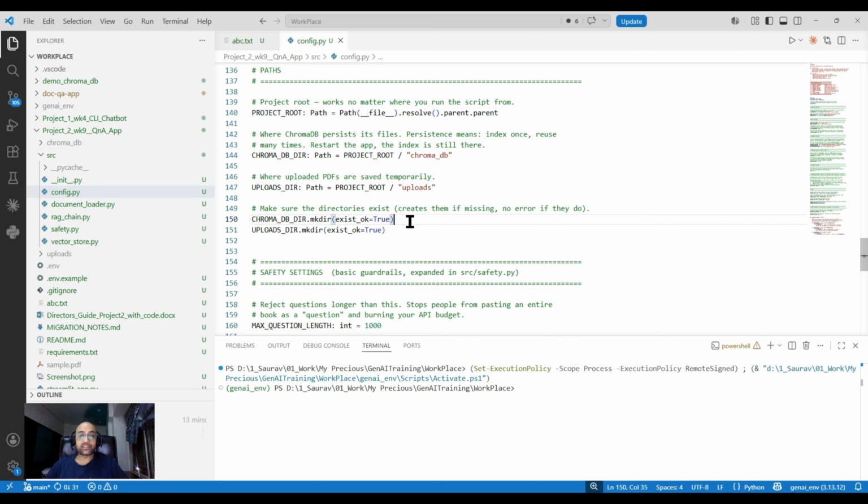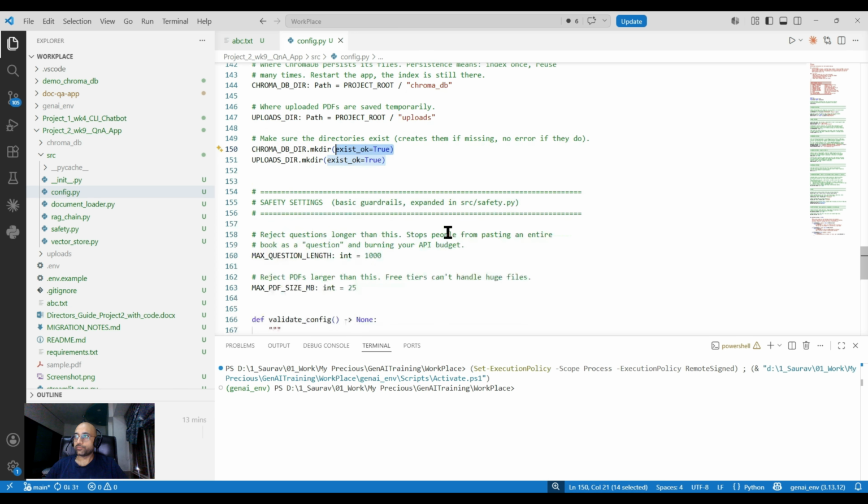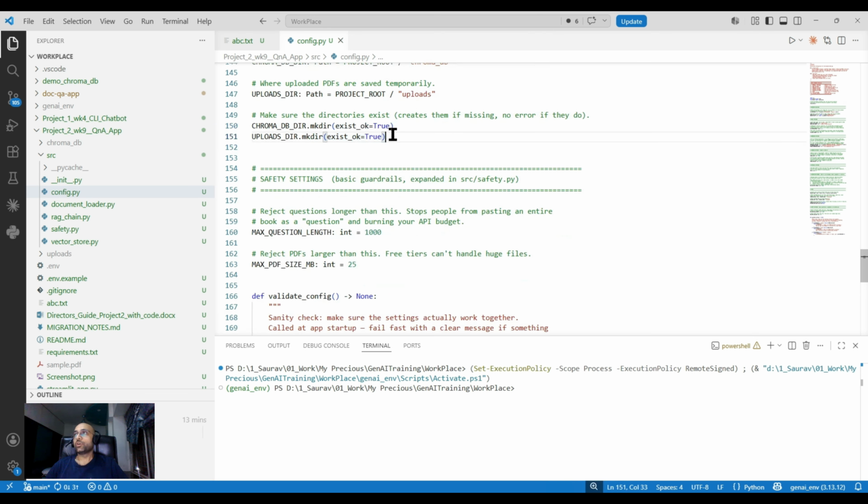The exist_ok part means if the folder is already there, don't crash, just move on. Without exist_ok equals True, Python would throw an error the second time you run the app because the folder would already exist. This is a small detail, but it saves you from a frustrating issue later on. So just make sure that you put it as True.